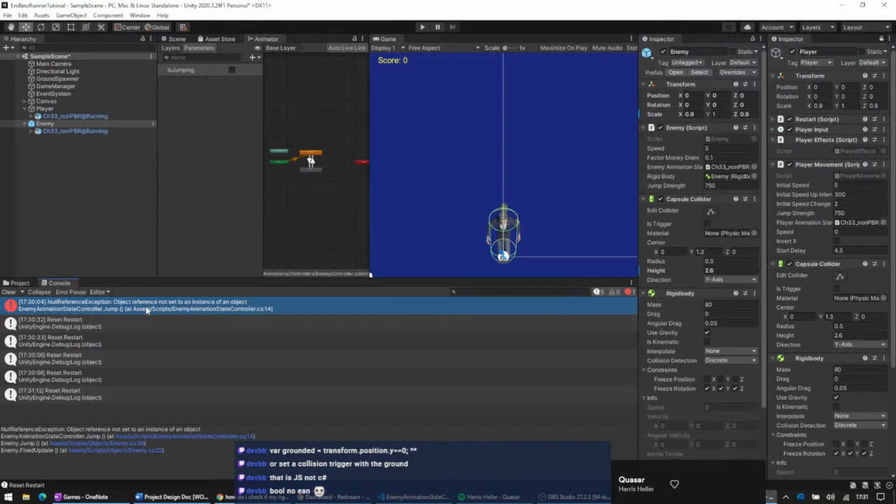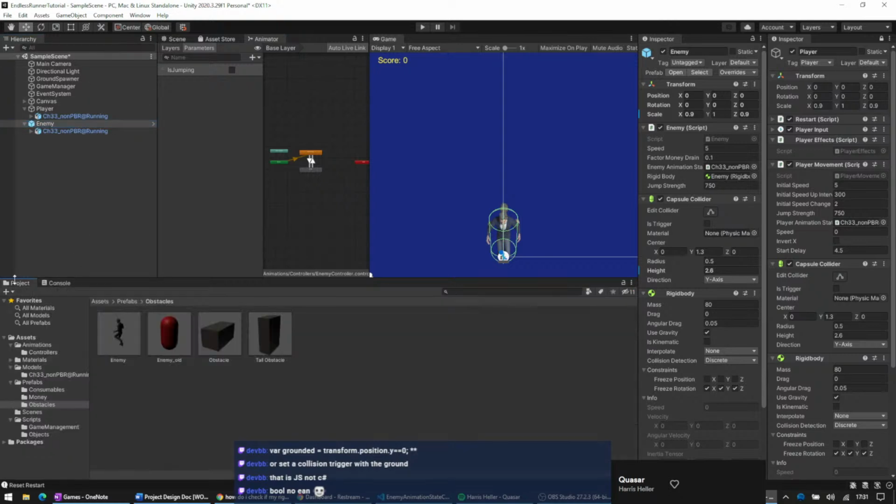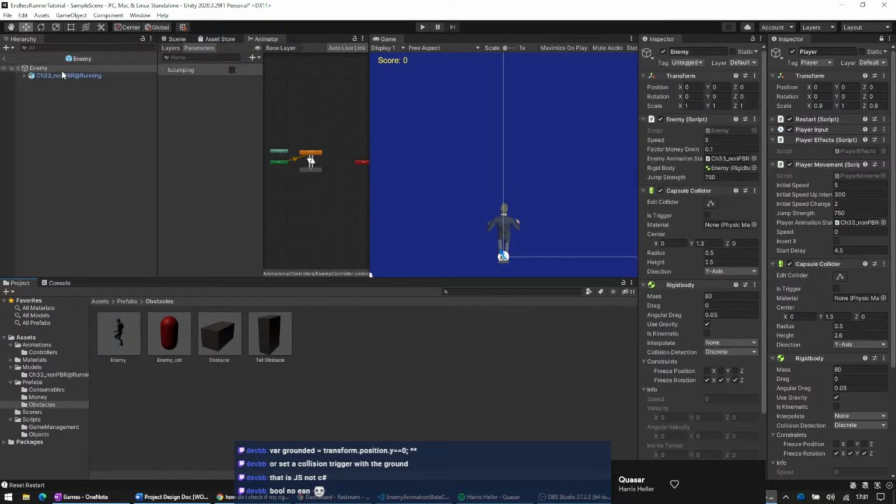What's it complaining about here? Object reference not set to an instance of an object. Oh, because this enemy is not the enemy here, is it?